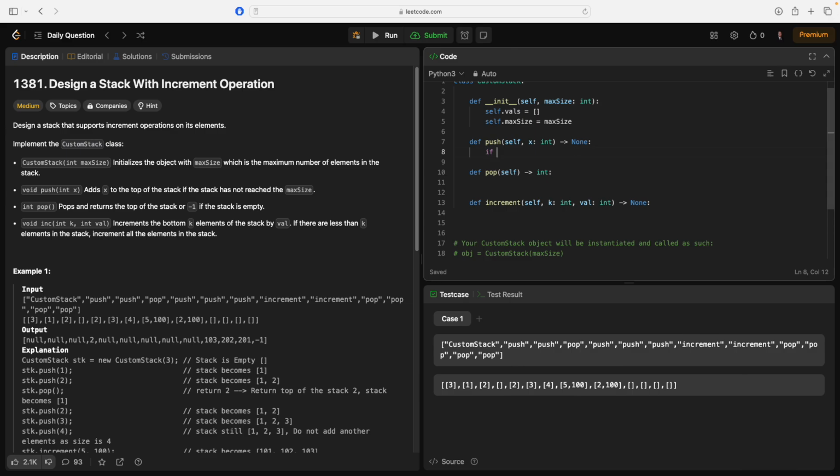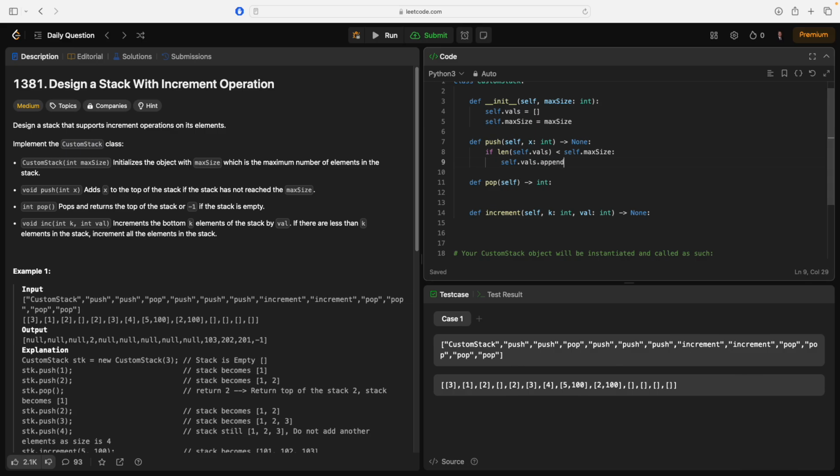So we're going to say if the length of self.vals is less than self.max_size, if it hasn't reached it, then we can push it. So we'll say self.vals.append(x). Okay.